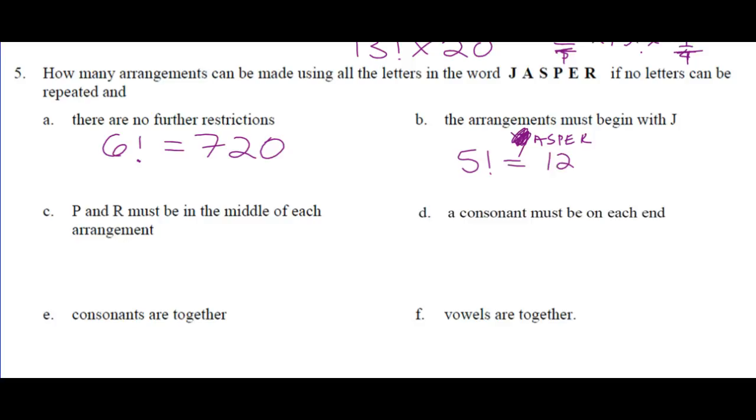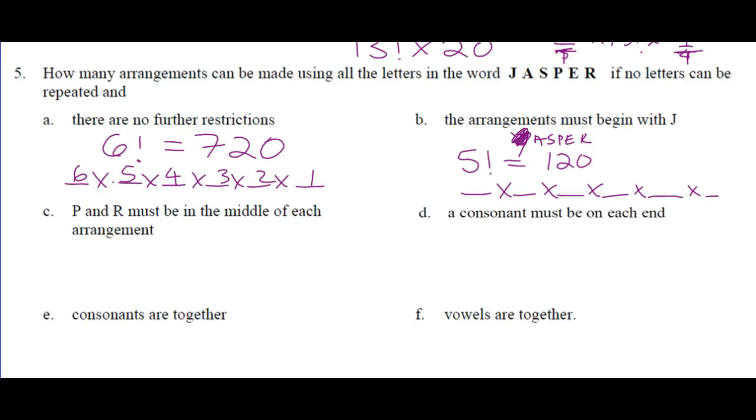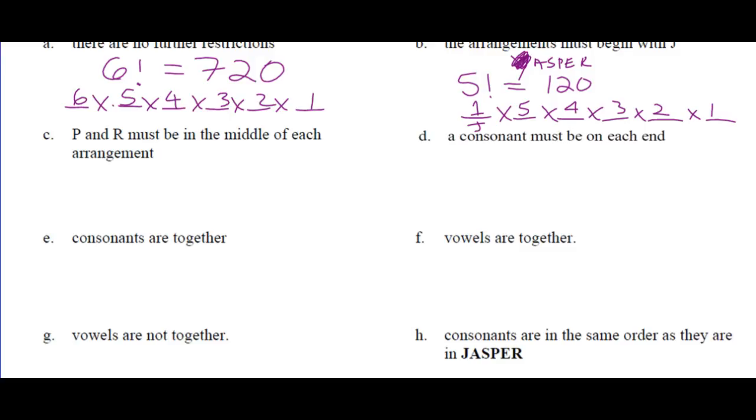Now, I'll show you the fundamental counting principle as well, because why not? So 6 choices, then 5, then 4, then 3, then 2, then 1. Here, 6 blanks again, right? It's always 6 letters that are being arranged. So this is a J. There's one way, then 5, 4, 3, 2, 1. It can't hurt to show it both ways. It gets us used to it: if the given answer is in factorial notation, we can look at it and say, why do they have 1 times 5 times... oh, because they used the fundamental counting principle.